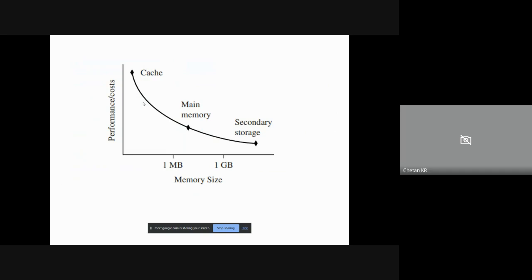So the fastest is cache, as I told that day also in the class. You can imagine your bag itself is a cache. Whatever data you want, if it is in the bag, is fastest. If it is not there, you have to search the room, which can be main memory. If it is not in the room, you have to go outside and see whether it is there, and that is external memory. So inside the room, in the bag, you first search, which is cache. If not, somewhere in the room it will be there, which is main memory. If it is not in the room, you have to go outside, which is the external or secondary storage.